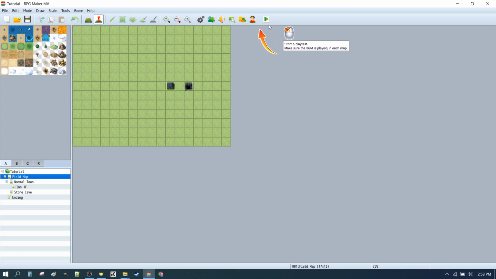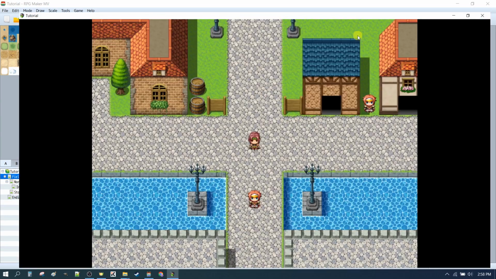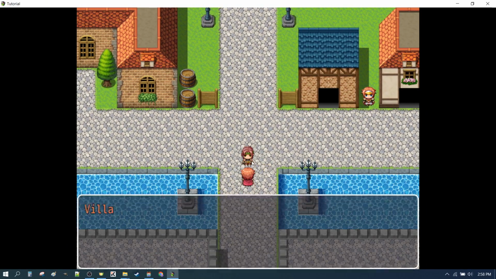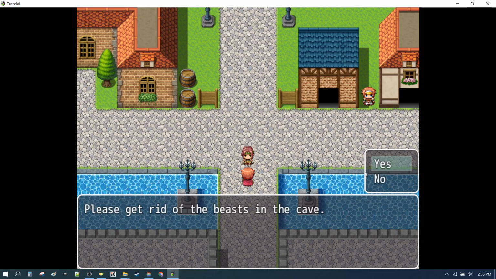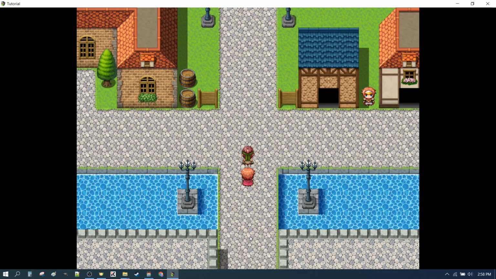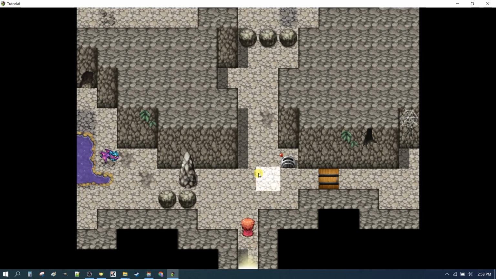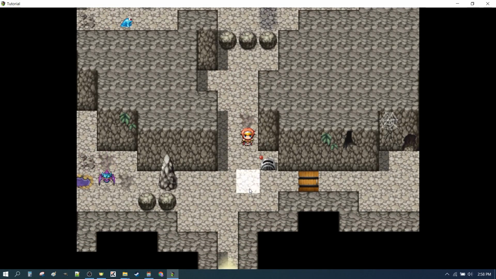Save, and play. And check our background music is playing. Got our lovely town music. Okay, yes, we'll go to that. That's a bit more animated music. Ooh, it's a bit creepy.